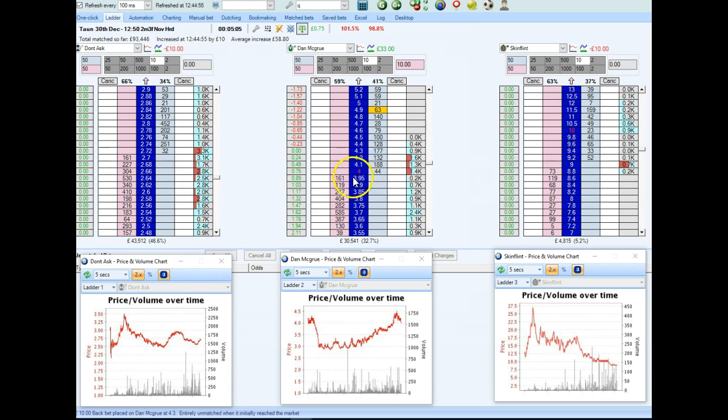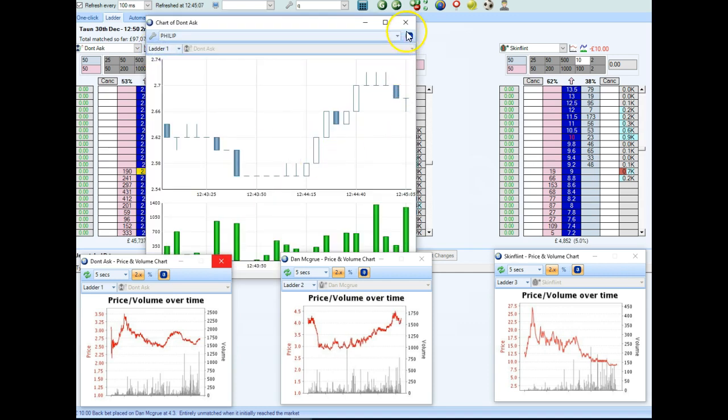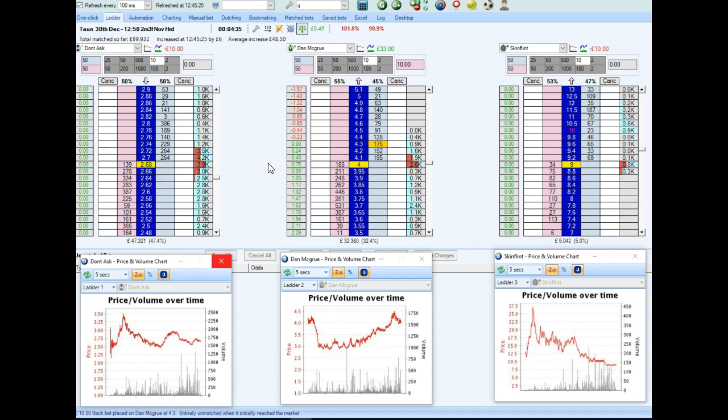So you can see here now it's coming down past the 4. Hopefully it keeps going. If it does, it'll be lovely. So I'm quite happy to leave this. I'm not bothered. I'll put a stop loss here on my original entry. So if it bounces back up again, then it's not a big deal. But what I'd quite like to see is that this come down to here somewhere. That would be quite nice.